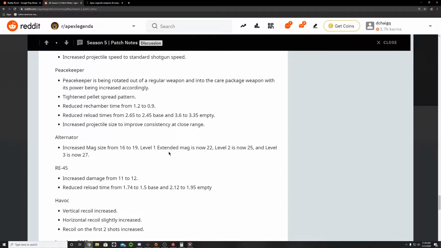Okay, so at level 1 back in Season 4, you could get a 20-round magazine with level 1 mags, so now you have 22. Level 2, you previously had 23, I believe. It's 23, but now you get 25, so 2 extra bullets. And at level 3, you get 27 instead of 26, so 1 extra bullet. So the big changes come earlier when you don't have any attachments, which is great for the gun in general, because it was kind of just an inferior R99, but now it's pretty viable.